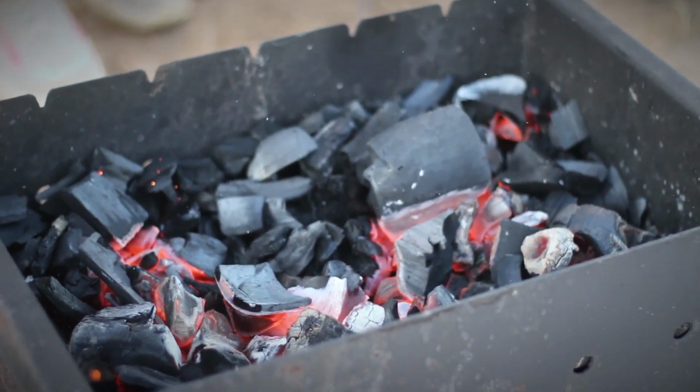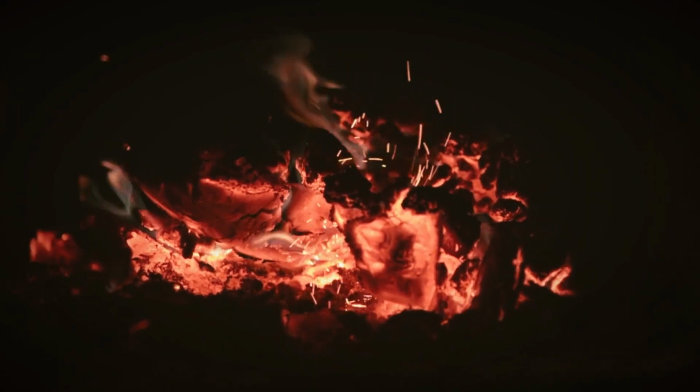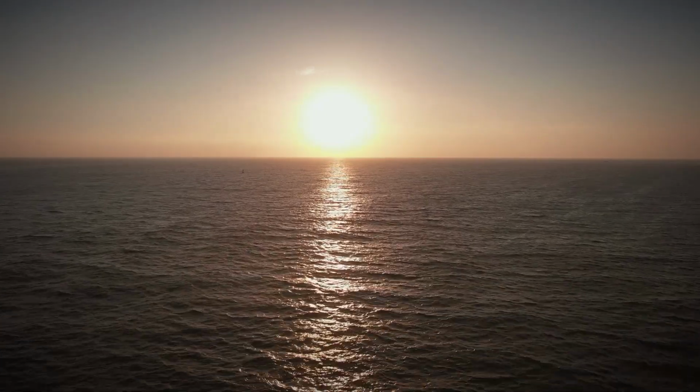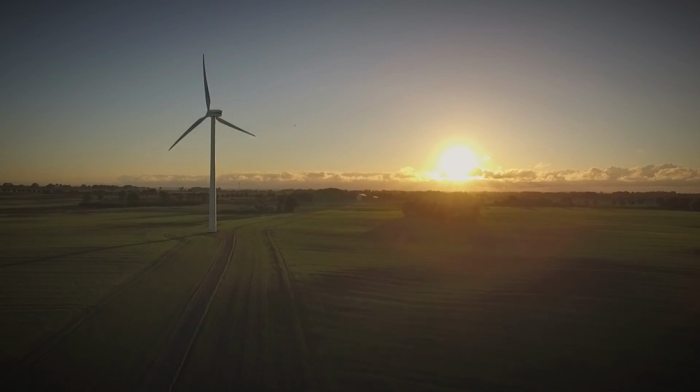If you're inspired by these methods, why not try incorporating one into your own home? Start small. Maybe experiment with insulating your water tank or exploring solar heating options. These techniques aren't just for off-grid living. They're a chance to reduce reliance on conventional energy and embrace a more self-sufficient lifestyle.